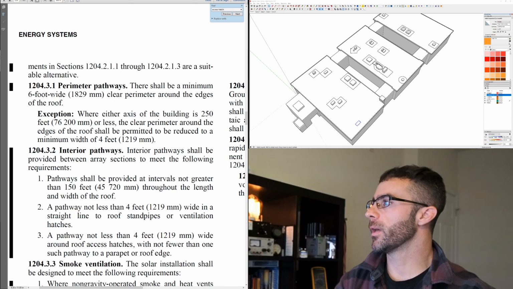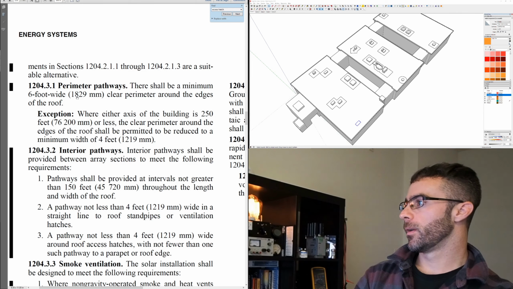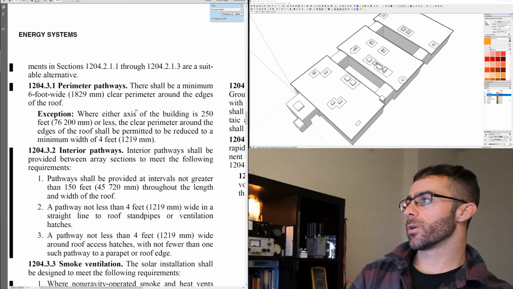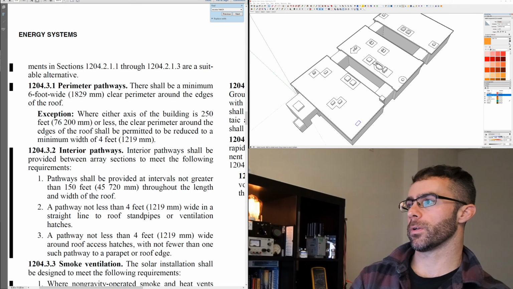There shall be a minimum 6 foot wide clear perimeter around the edges of the roof. That's pretty straightforward. Where either axis of the building is 250 feet or less, the clear perimeter around the edges of the roof shall be permitted to be reduced to a 4 foot minimum width.